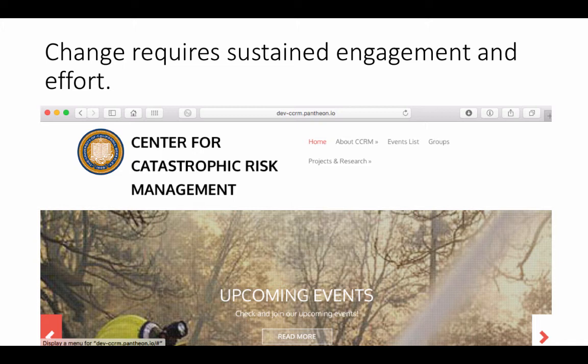ISOM424 student effort. In the first semester, the students were able to figure out requirements and convene a discussion among the leaders of the Center for Catastrophic Risk Management at UC Berkeley. That led to the second semester, where students worked on building out and deploying an enterprise web system that would fit their needs. You're looking at the development server of that system in this screenshot. Even after 2 full semesters of work, this thing's not done.